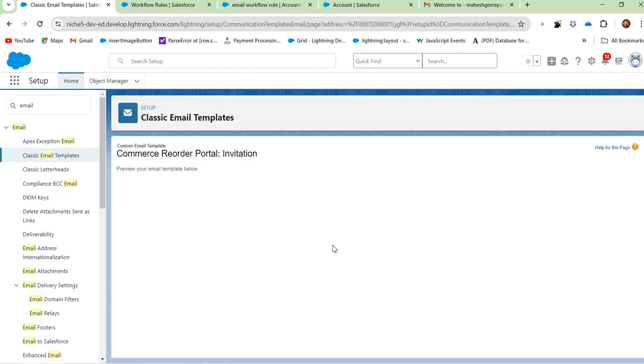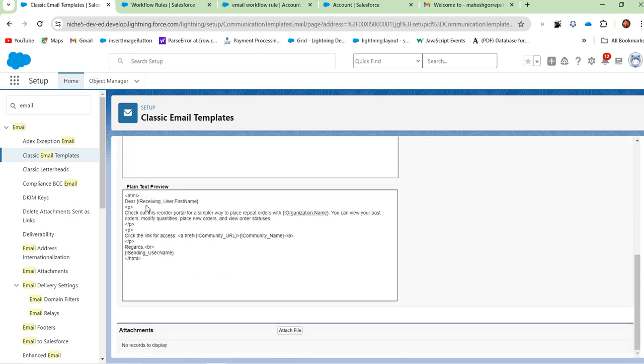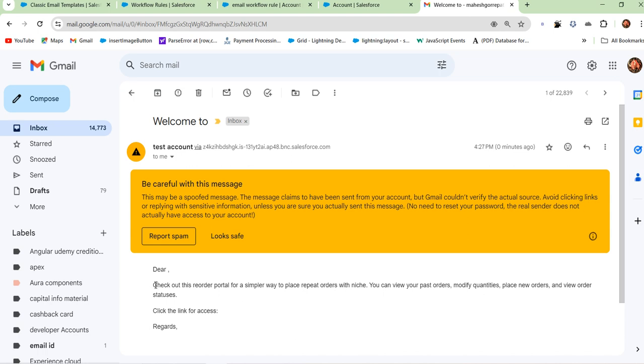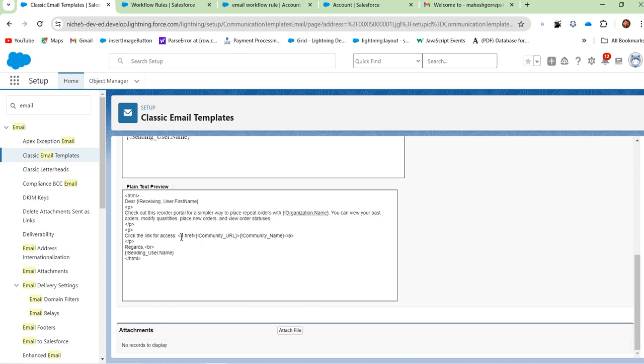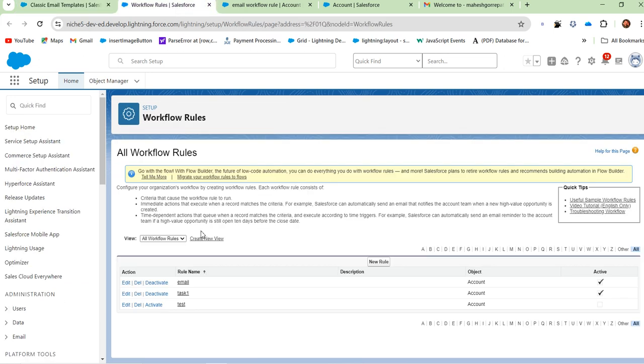So the content in the email should be the same as the email that I have received, right? Dear, check out this record. Click on this link, rewards. Okay, the same. We can change this email template depending upon the requirement. So instead of creating a new one, I just used the standard given one. You can create a new email template and use that email template to send a customized email to your users. And there are different types of email templates you can use. You can check that out.